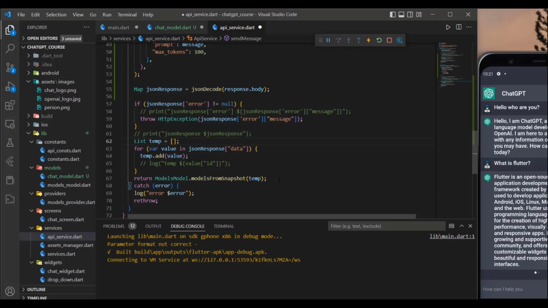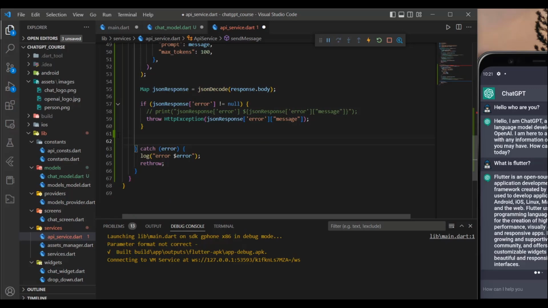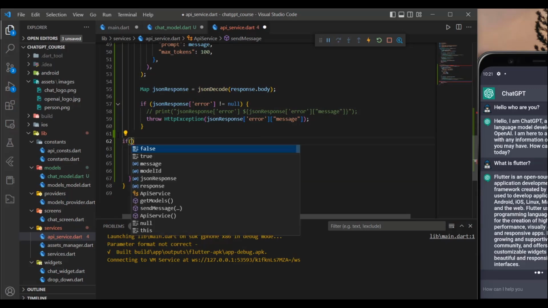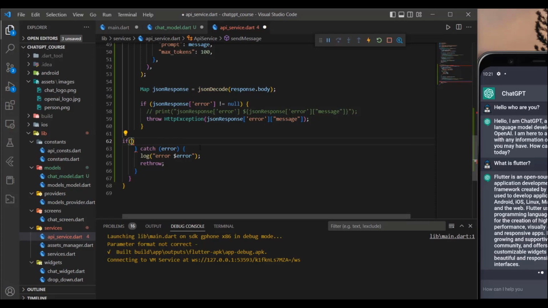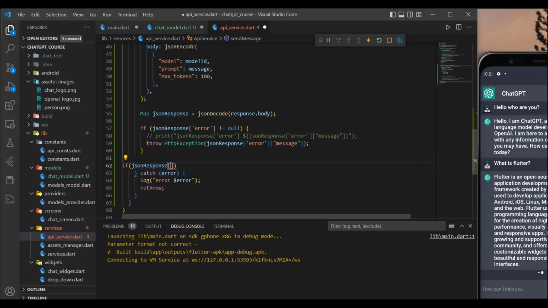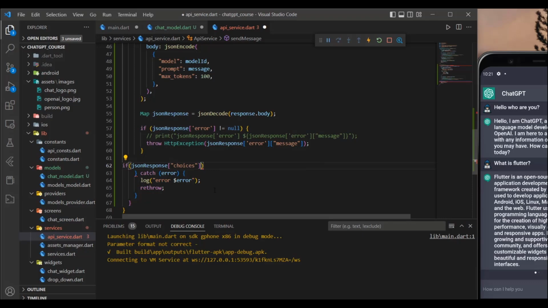Let's get back. What I will do is to delete all of these, like that. And then let's do an if statement if we have the response or if we have the choices. So what I will do basically is to check the JSON response that we already decoded, and then we give it the choices key, which is from here. And then we can check the length, because as I said, it is a list. And if the length is higher than 0, it means that we have a choices list. So we will have the text absolutely.